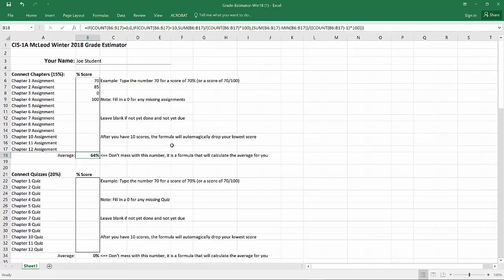And these formulas factor in those details. The only thing about the average is that it will not drop a score until you get at least 10 scores entered in. So as the semester progresses and you eventually get 10 scores entered here, you'll notice that it will drop that 0 if that's your only 0. So it'll have a positive impact for you when you get to that 10th score eventually. So you have that to look forward to possibly if you do have a low score. Now, it will not drop, nor will I, more than one low score from any section. Just your one lowest score in each section.